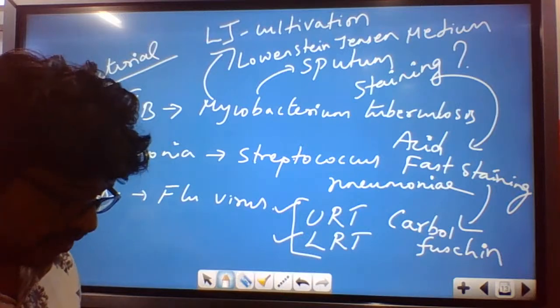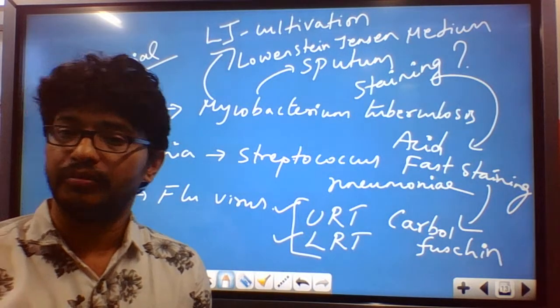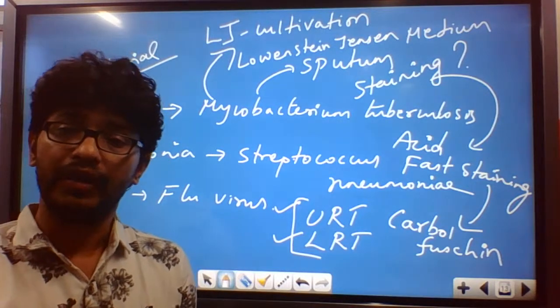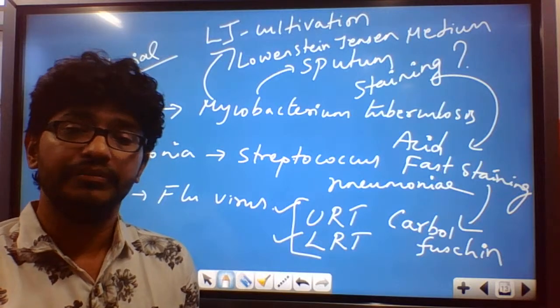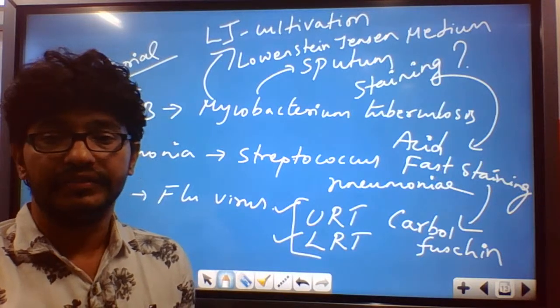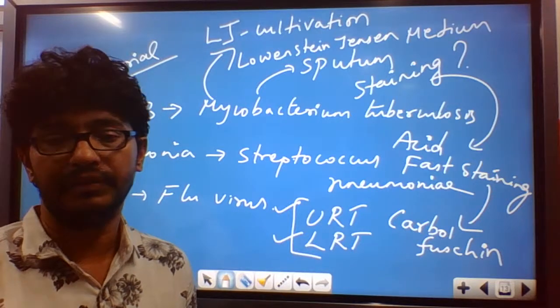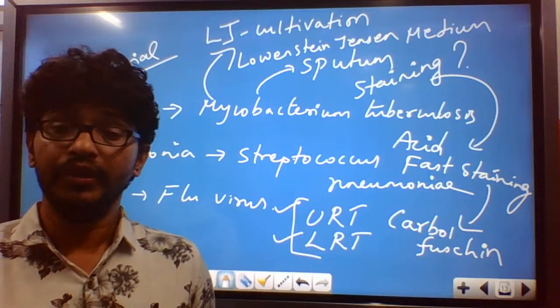This will not grow in a normal medium like other bacteria, like nutrient agar, Sabouraud agar, or fungal media. It will also not grow in just 2 or 3 days. It takes a minimum of 7 to 10 days, and it can even take more than that period of time. So that is what it is about Mycobacterium tuberculosis.